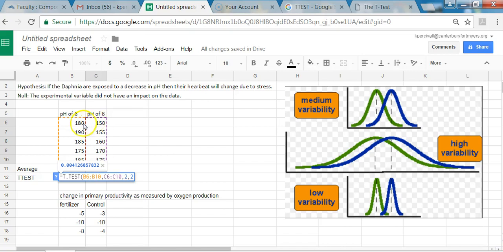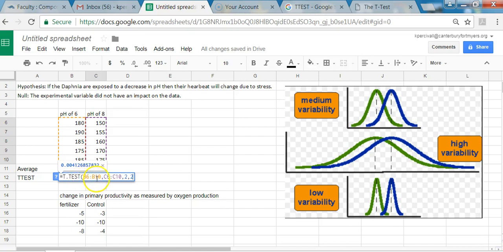If I took the same Daphnia and I measured it at a pH and then I changed the pH and measured its heart rate, that would mean that these two groups are connected together. That would be a type 1 t-test. But since I just randomly took 5 Daphnia from this group and 5 Daphnia from this group, that means the two groups are not the same Daphnia, so they are not connected, but I have the same numbers. Let's say that 2 of my Daphnia died in this one, and I only had 3 values for this one and 5 values for that one. That would be a type 3 t-test. But we have the same number of values, but they are not connected. It's a type 2 t-test.